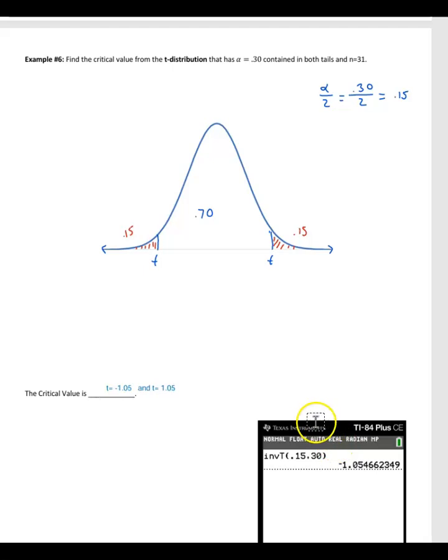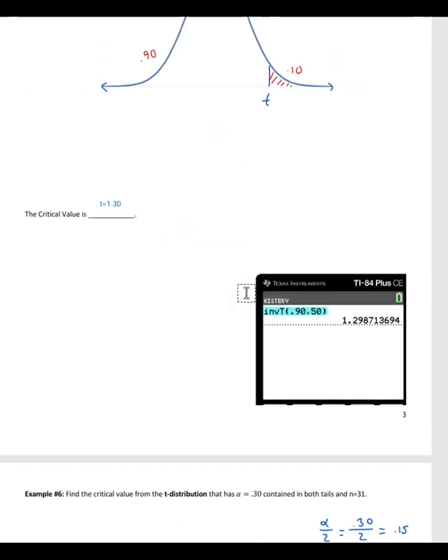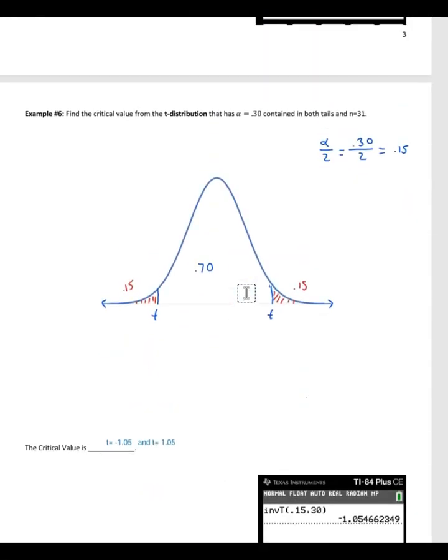Now, if you see that you don't have the same commands at that point, we have to go to the tutoring center or email me to make an appointment. There's a chance that your calculator is slightly different. So this one, you're running the same commands except that you're putting 0.15 and it's only going to give you the negative. You have to use symmetry, and then technically you're going to have both of the values on both ends.